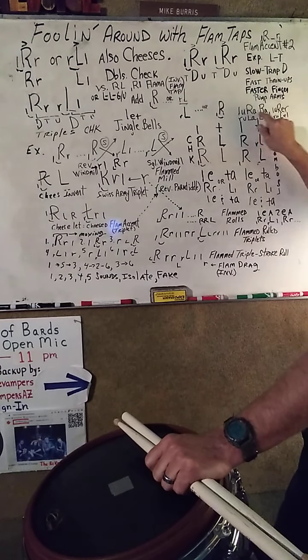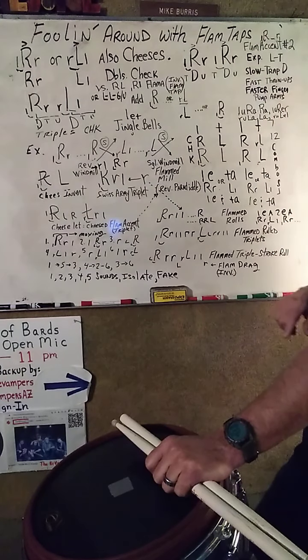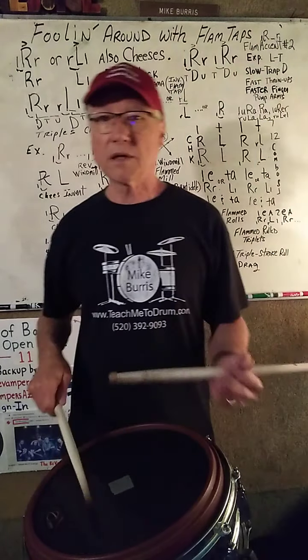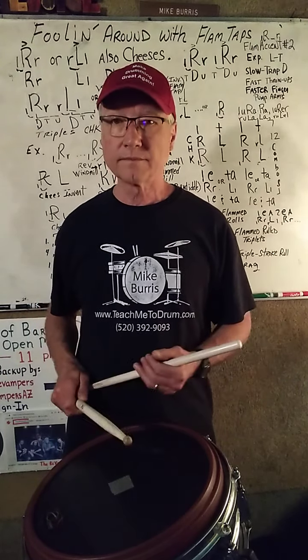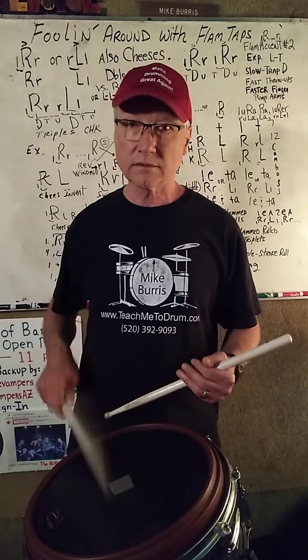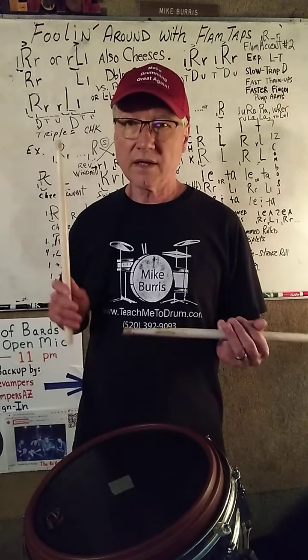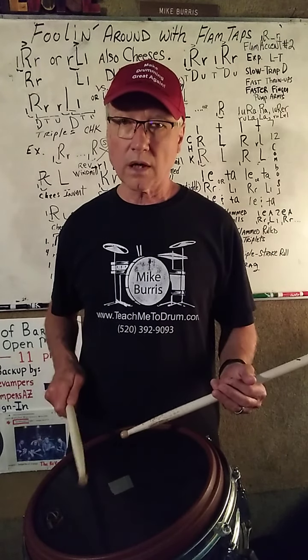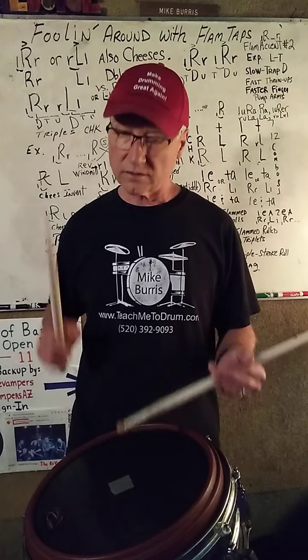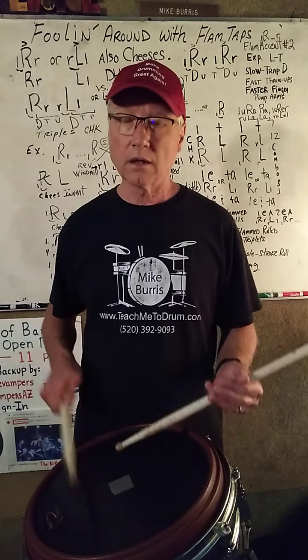But loo-ra-ra is normally the way you'd say it, or roo-la-la. Compress it into a cheese. I don't call it a cheese, I call it loo-rare. This is way easier to remember than all these zillion different strokes. Because as soon as you look at loo-ra, you know ra is that, la is that, loo is a setup stroke, and then loo-ra-ra.